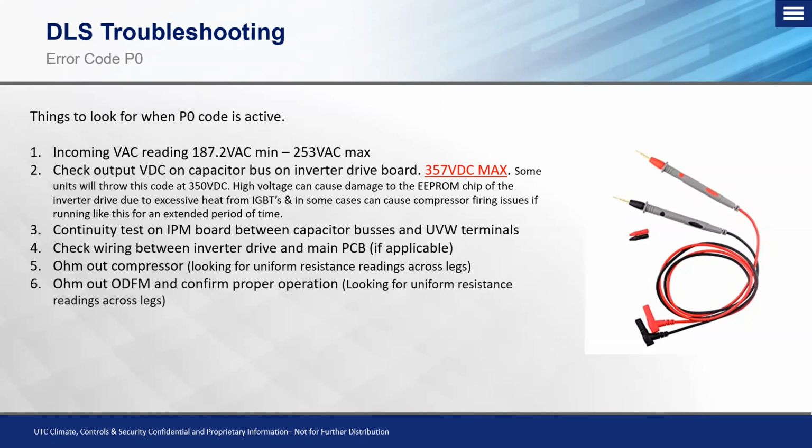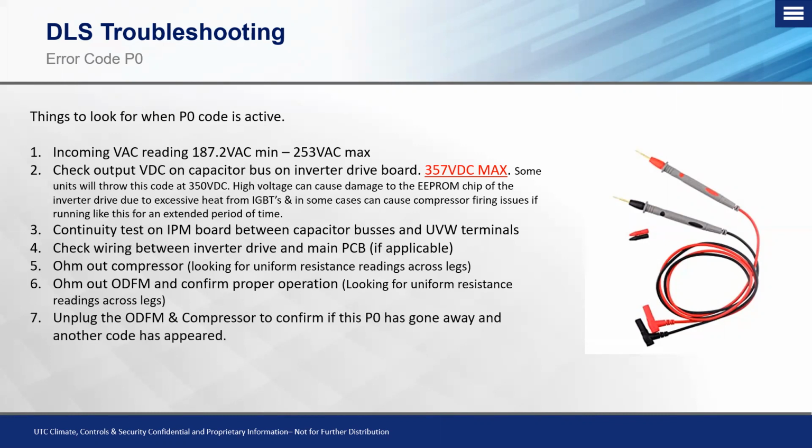We want to do the same thing with our outdoor fan motor. Again, typically on the split type boards, that's where it's connected to, on the drive, which is the W terminals, and there are some fan motors that have a 5-wire connection. Case-by-case basis. But of course, we're looking for uniform and consistent resistance readings across the way and making sure that the electrical connections are connected properly.